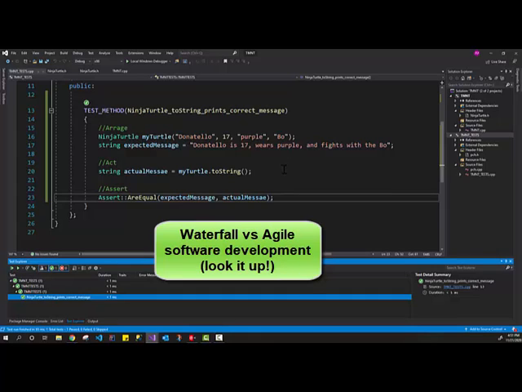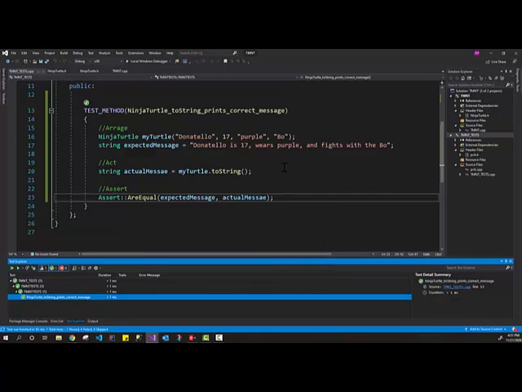Green is write the code to make the test pass, and then refactor if you need to, shorten your code, or if you feel like you could have done it better. Then you've got a unit test that's already passing as a harness where you can make changes to your code body and be confident that all I have to do is click a button to see if my program is still working the way it should work.